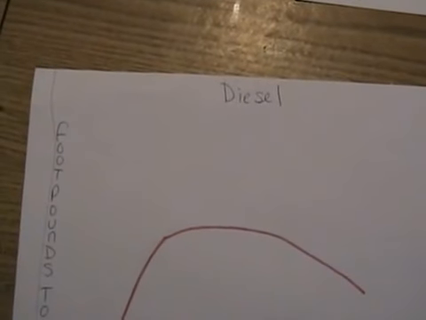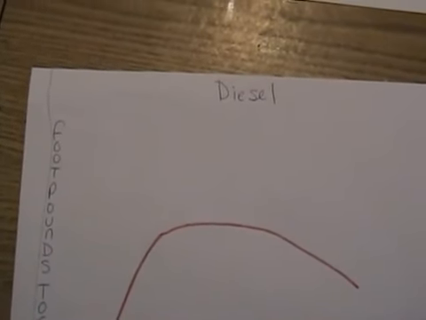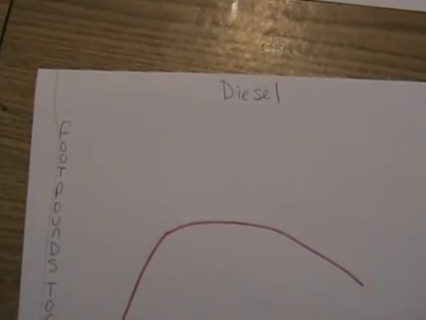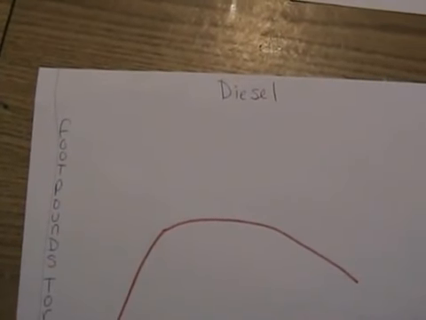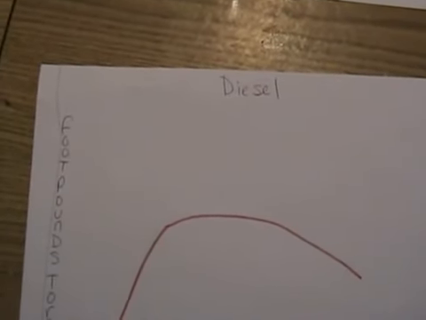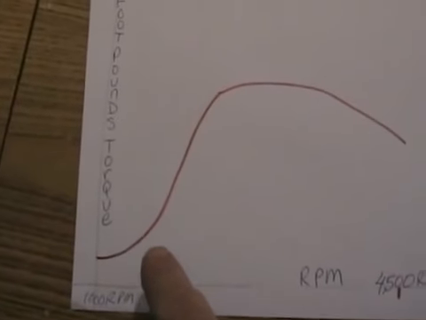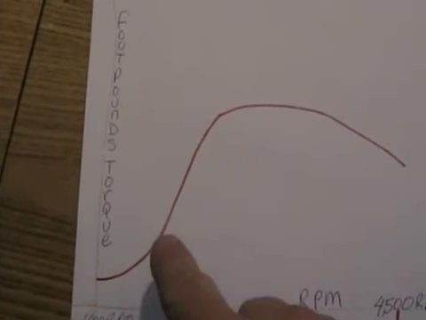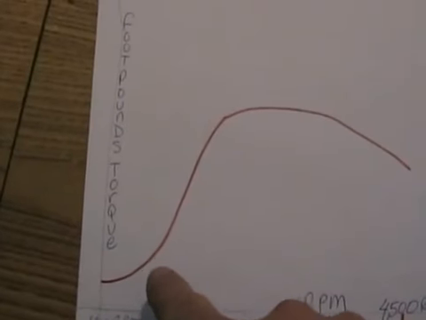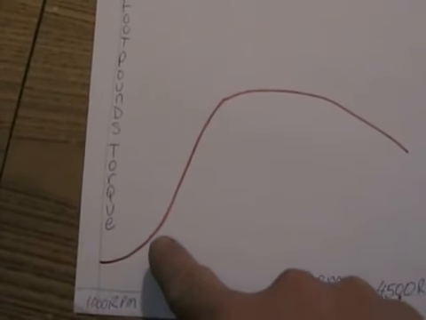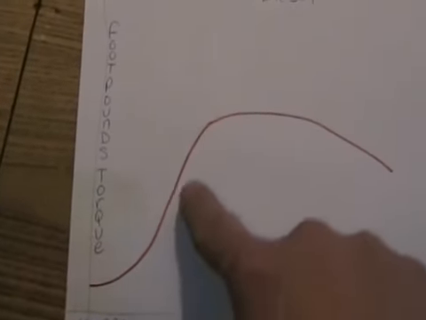Diesel engines are very efficient at creating horsepower at low RPMs. One is the fuel weighs over 20% more than gasoline. It's a more dense fuel, so it has more energy per liter. 2, the fuel burns at a slower rate. 3, the fuel creates a torque curve a lot earlier on the RPM scale.